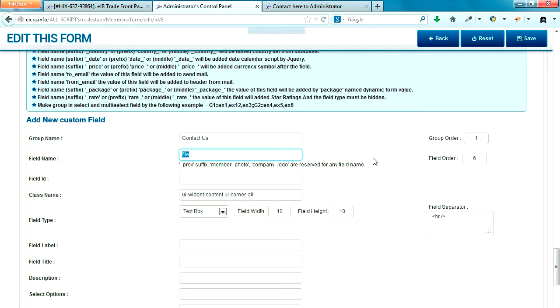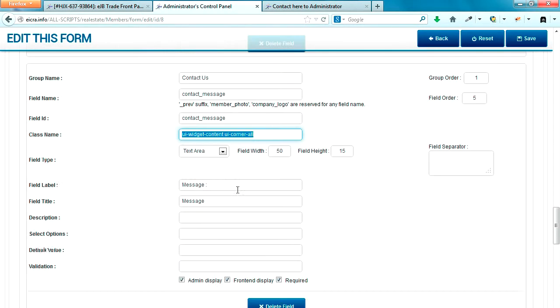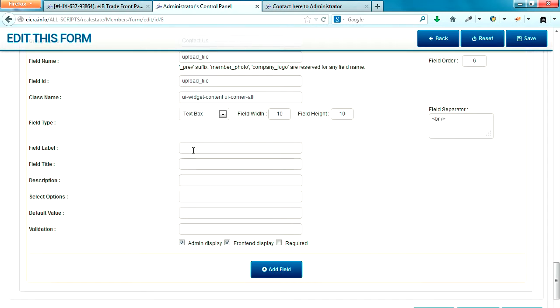Field name is a very important field, because you have to have a unique field name and field ID where the data will be fetched. For field name, do not use any space or special character, just use underscore, underscore is better.